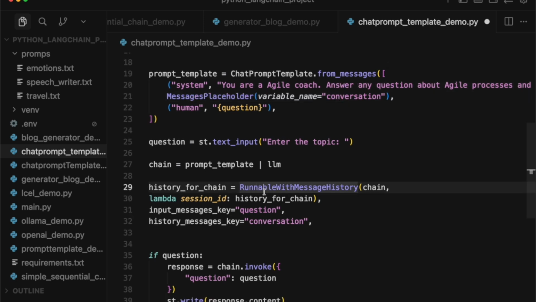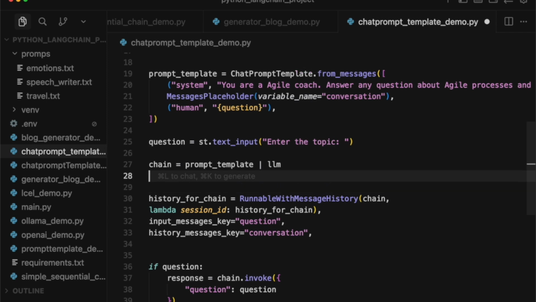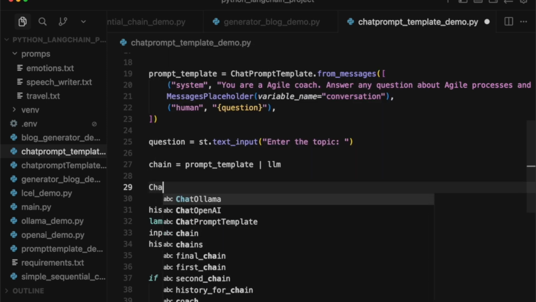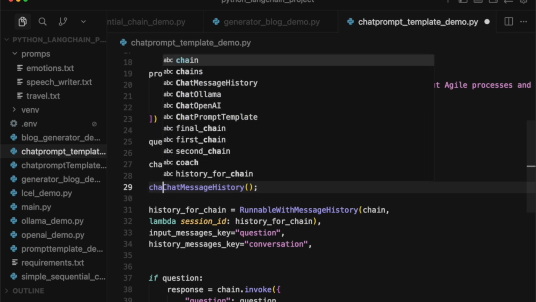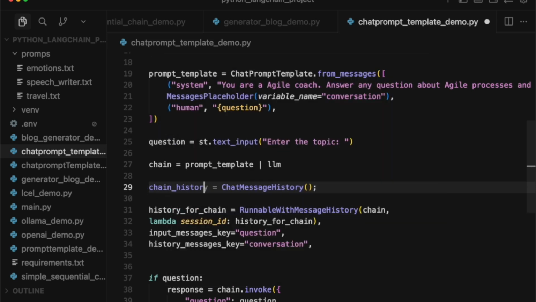This runnable with message history class helps our chain to run with the message history, and we also need the chat message history class to store the chat message history, and we need to store it in a variable. So let's say chain_history.